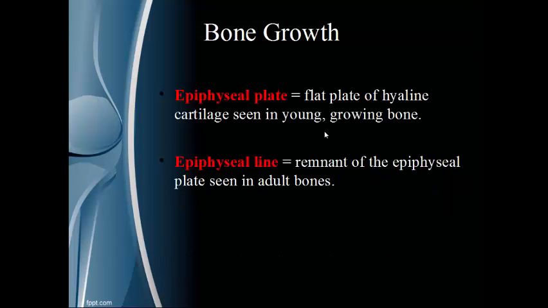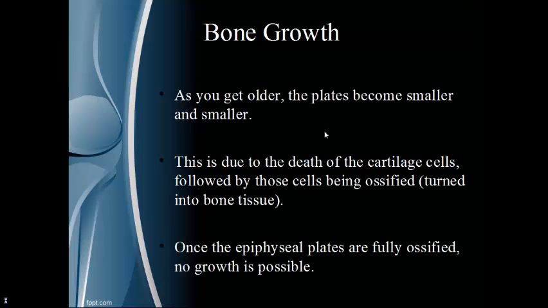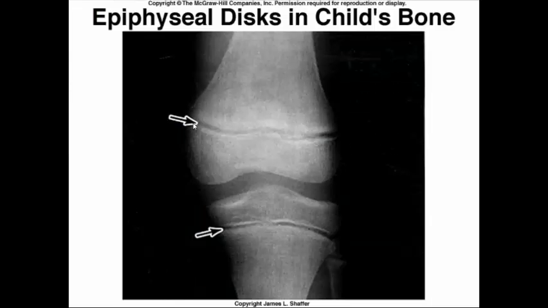And there are two terms for this. Epiphyseal plate is what we just showed on the X-ray, where you actually have the growth of a younger bone. That's what you're able to see very clearly on X-ray. That's the epiphyseal plate. When that band of cartilage gets replaced by bone, you don't see that wide space. You see a very faint line. That's called the epiphyseal line. That's what's left over in an adult bone. So this is very clearly indicated here.